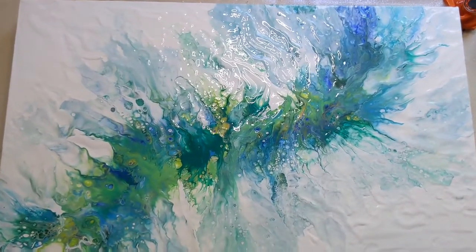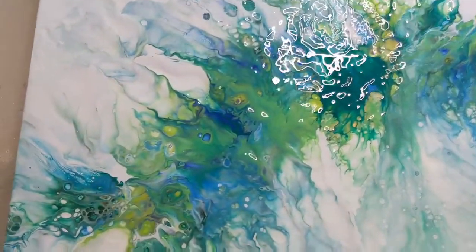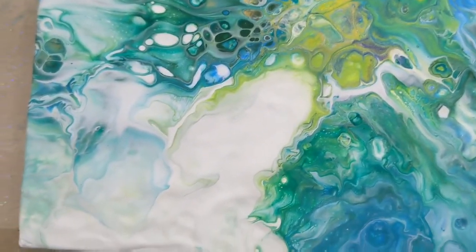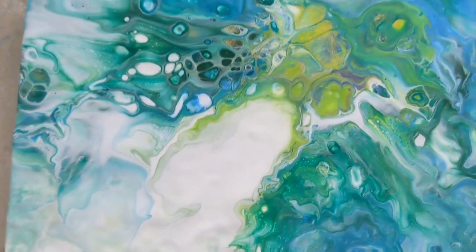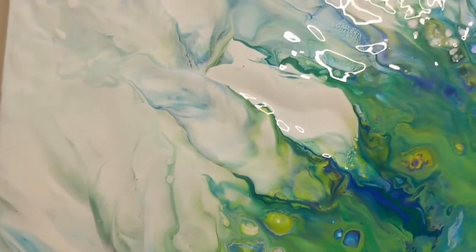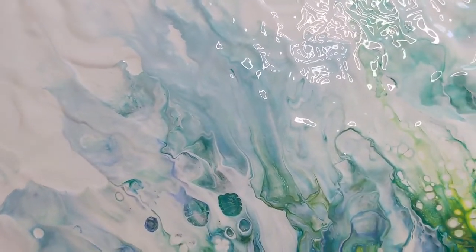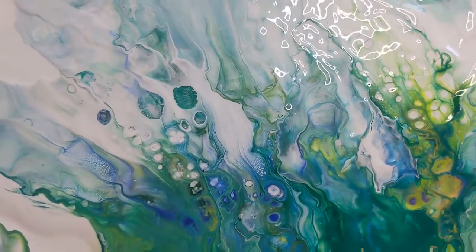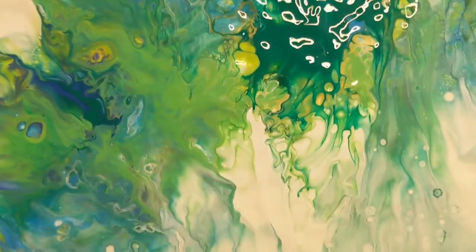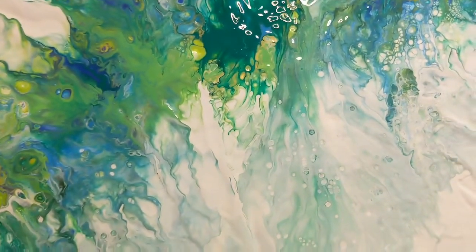Okay, here is the close-up. I've had a bit of a play around with it. I had to add a bit more white on the edges. So we'll start at the bottom left-hand corner, or this could be the top, who knows. Oh, earlier on I forgot to put my microphone back on. I hope that didn't ruin it for people and that they couldn't hear what I was saying. So that's all the white, and it will hopefully dry all nice and flat. This is looking a lot yellower on the camera than it is in real life.